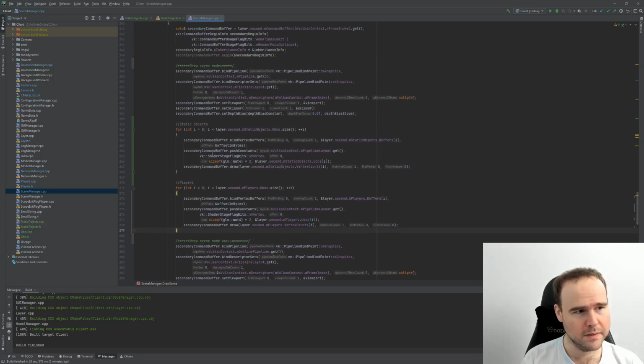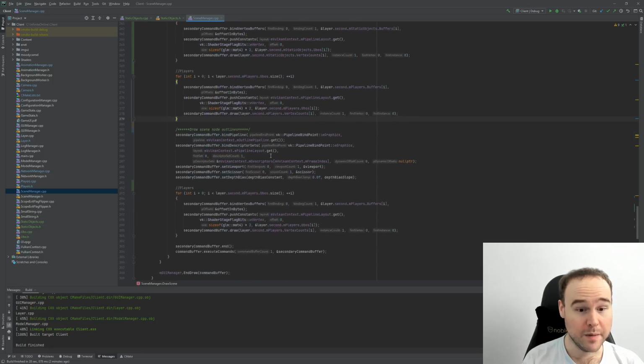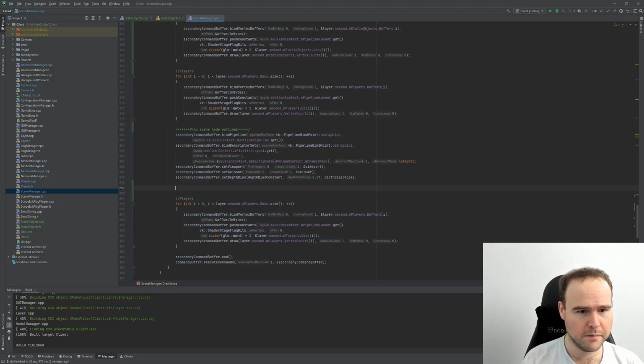Shouldn't really matter because the Z position's baked in everything, but just the way that I'm thinking about it, the static objects are typically going to be sort of the bottom layer of the scene and everything else is going to layer on top of it. So just conceptually, it makes sense for it to be on top. All right, we do the same thing down here.